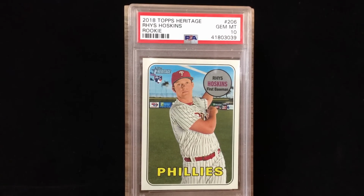And these raw at one point were going for like $50. Right now, they still go in the 30s. The Gem 10s are often higher, but you can definitely, during this off-season, find them at a really reasonable price if you follow the auction. So just thought that was a really nice addition to the collection, not a card that I had.